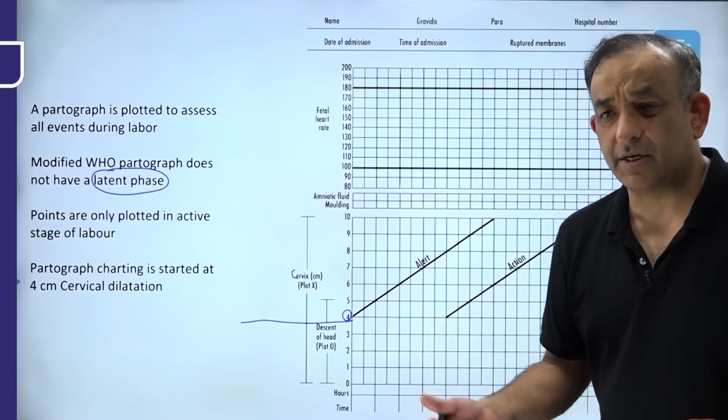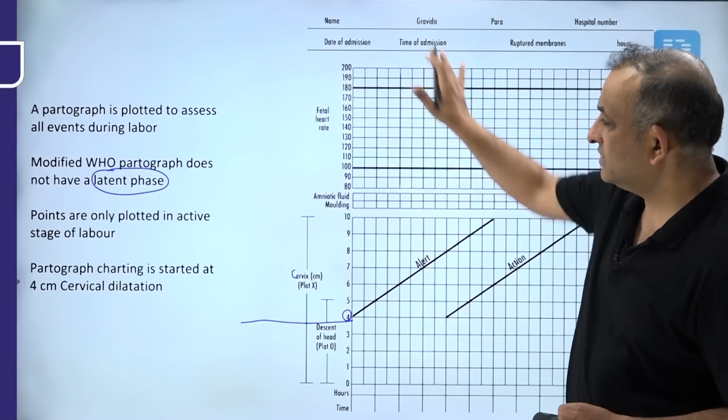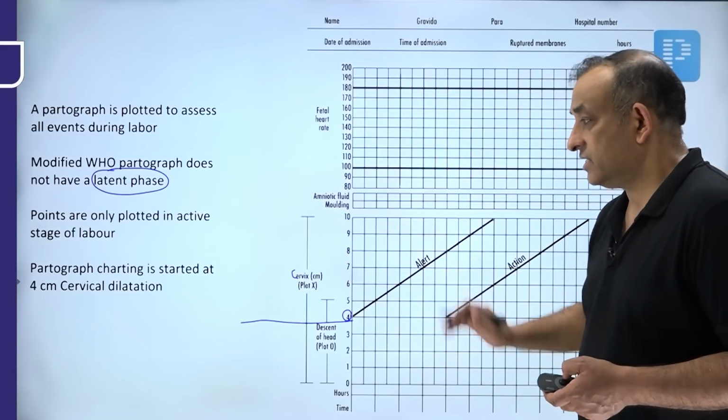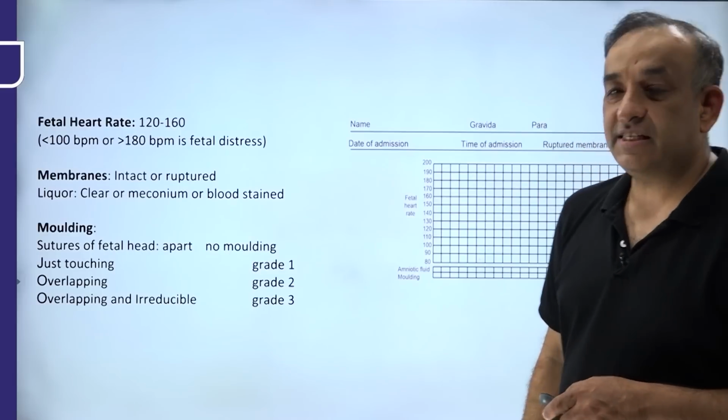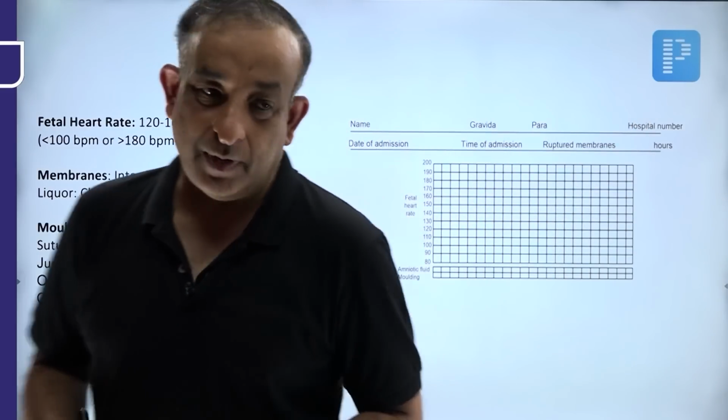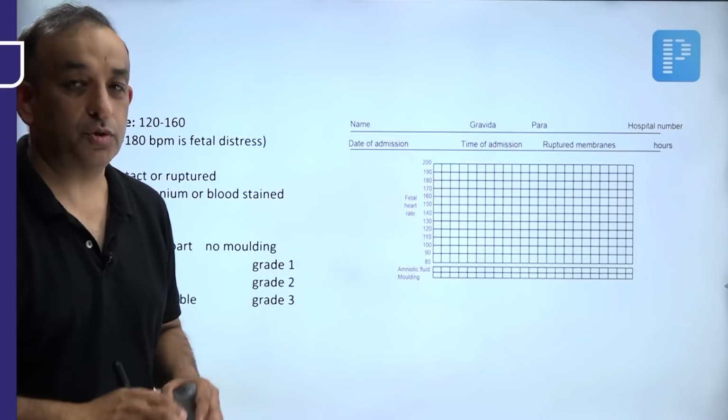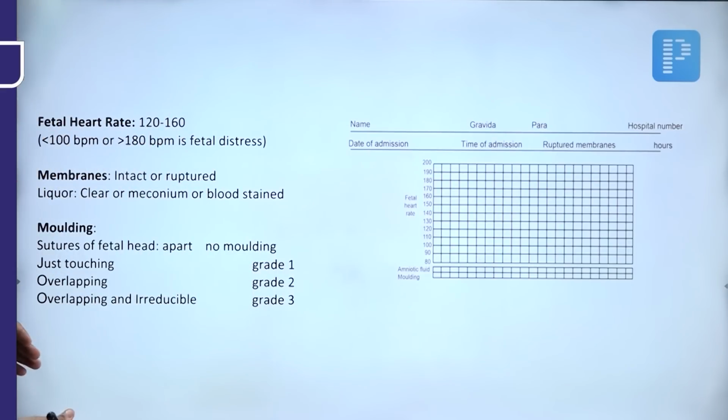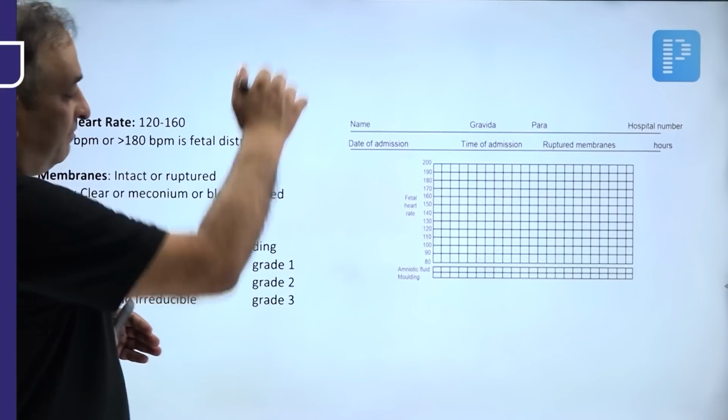I can always give an update to this app, but so far, please read that the active stage of labor is 4 centimeters. Now let us see bit by bit the parts of the partogram, because that one big picture did not show all of those things clearly to us. First, we'll talk about the upper half of the partogram.